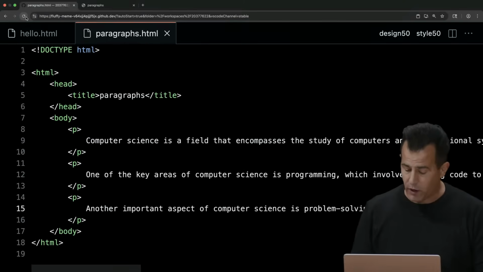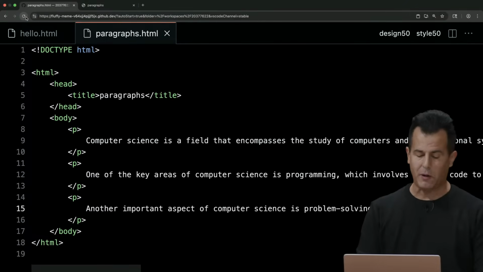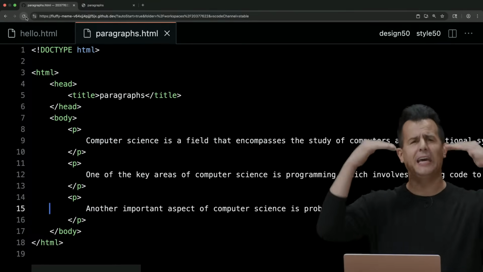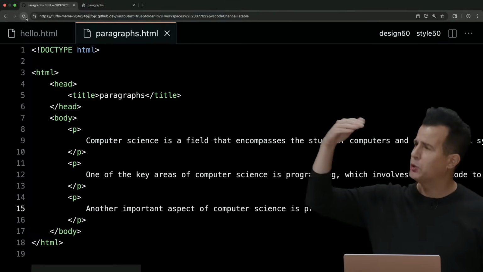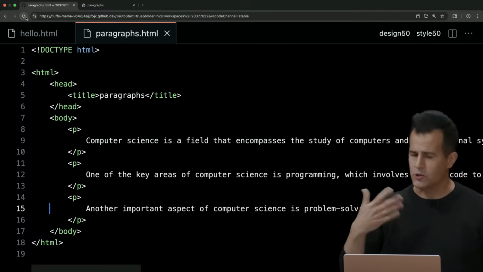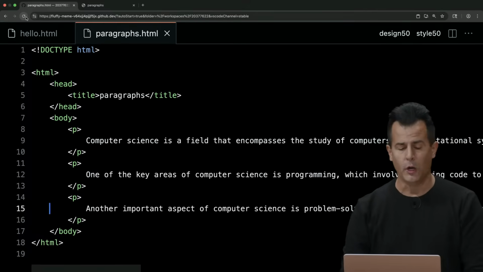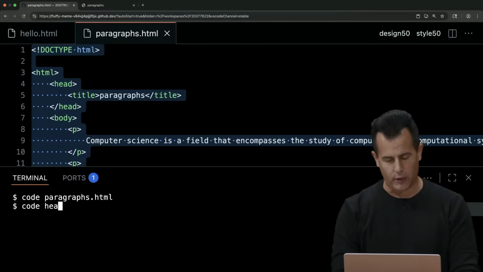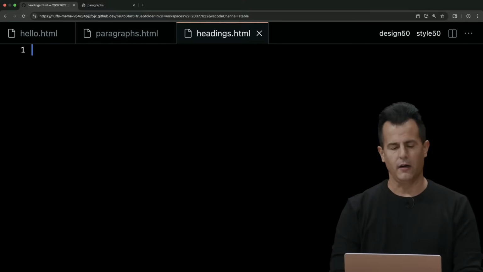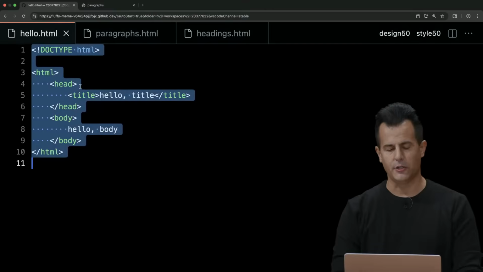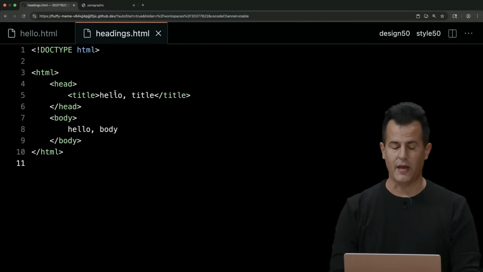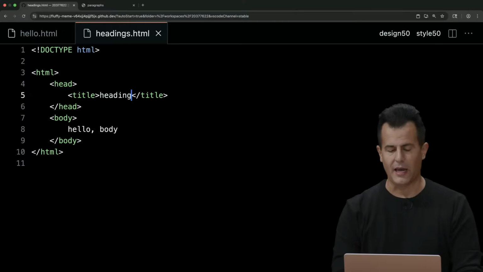So useful, of course, if we have paragraphs of text, what are some other tags we might introduce? Well, maybe you're writing a paper or a blog post or the like. It's pretty typical to want headings of sections of the page, maybe chapters and then sections and then subsections or the like. HTML can help with this too. So let me go into my terminal window again, create a file called, how about, let's call it headings.html. And then in this file, let me similarly go back to hello.html, copy paste it into headings. I'm going to close paragraphs because we're done with that. And I'm just going to change the title now to headings.